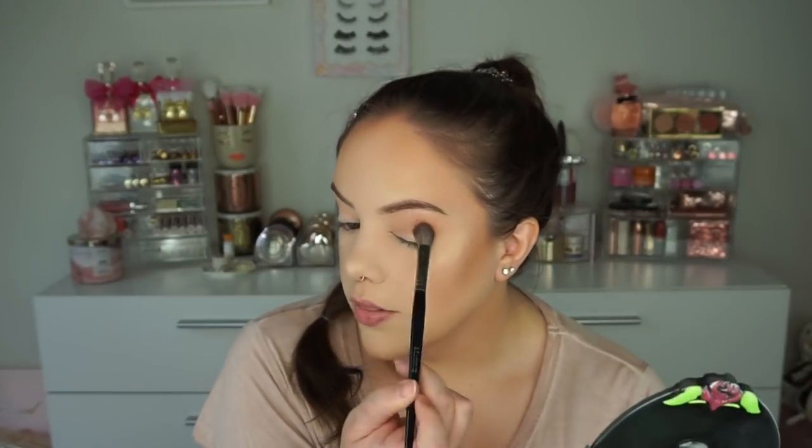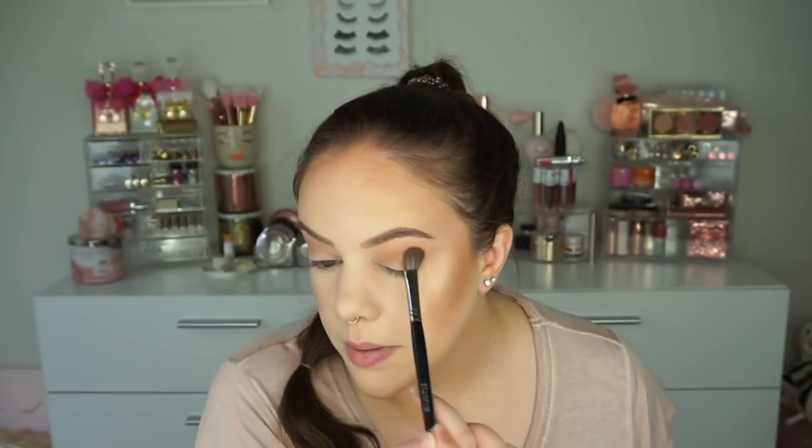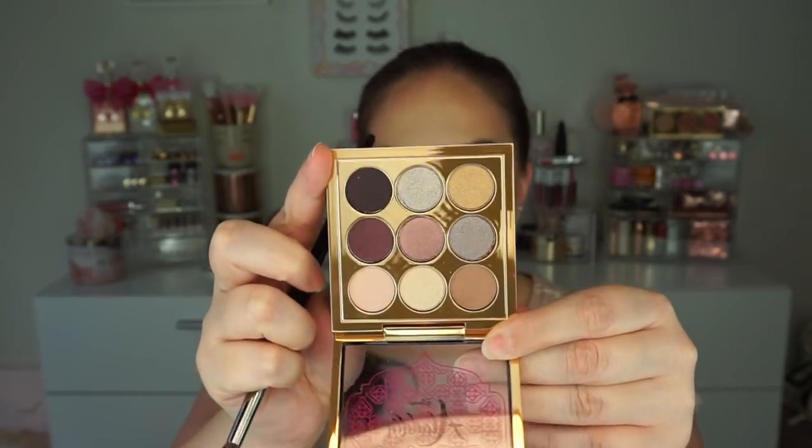I'm so excited to go see the Aladdin movie — let me know below if you're going to see it in theaters or wait. I'm taking the next matte shade, a beautiful transition shade, and going just under where I placed the pink, mixing and blending the two together. I'm transitioning to a smaller brush to try out the center shade — it's more of a shimmer or metallic. I don't have a lot of mattes to work with and the other matte is really dark.